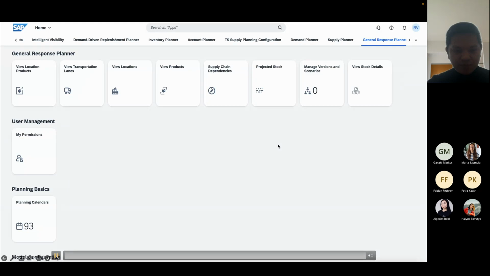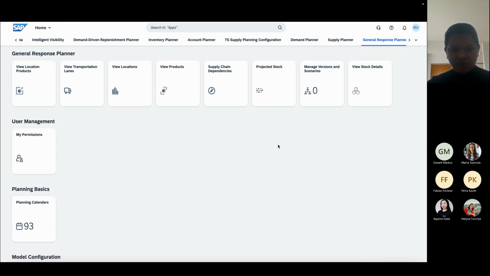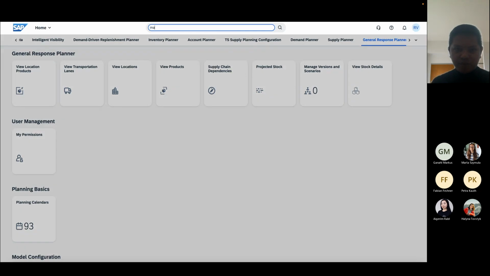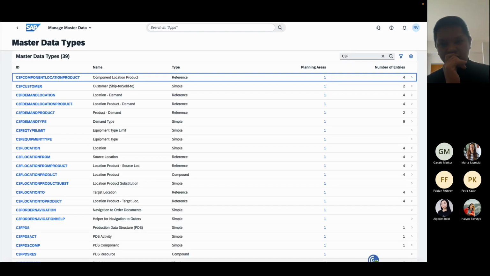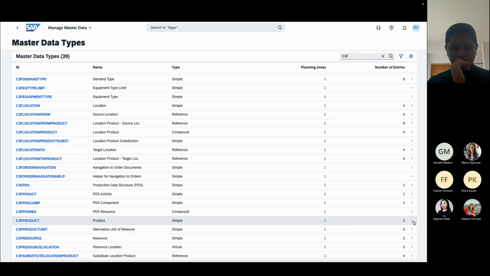Moving on. The master data for shelf life planning. So there are certain information that we need to consider here because not everything are actually integrated from S4. So for start, when you want to view the data in IBP, you can use the Manage Master Data application. And depending on the planning area design that you have in your order-based planning setup, you will be able to see the different master data types accordingly. So for the ones that are coming from S4, we have here, for example, the product master data type.